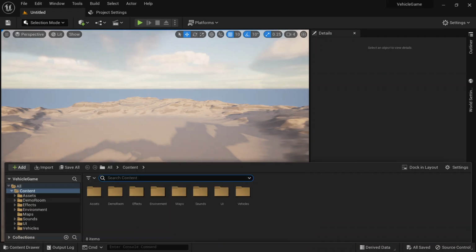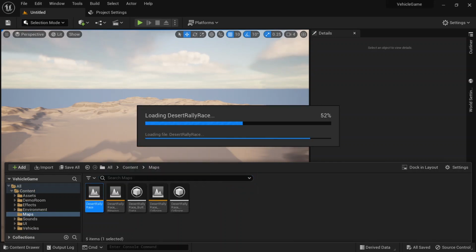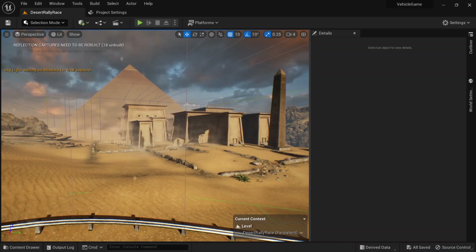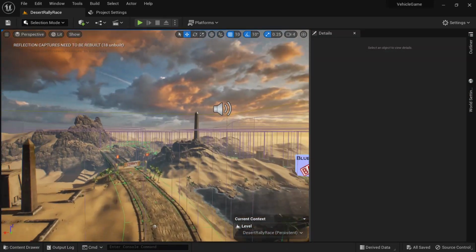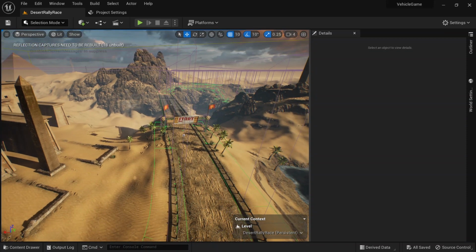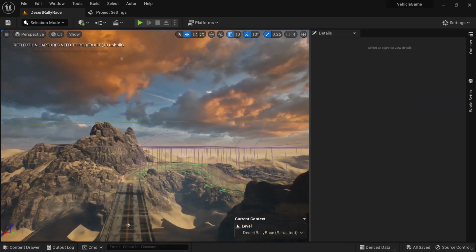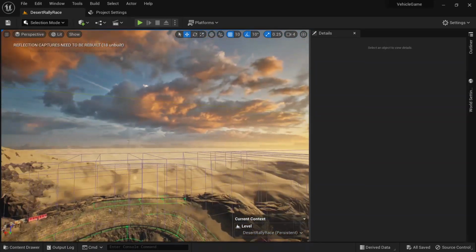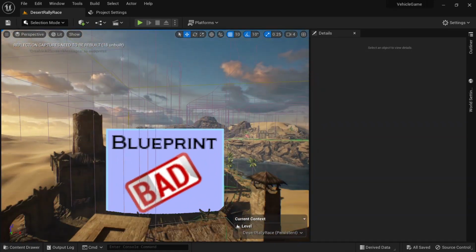We have all those tools right here. So we can come to maps, and from maps we can select this map. So this is for car racing. And finally, that's it. It's perfect and it's working. Remember, as this is an Unreal Engine 4 project converted to Unreal Engine 5, some things may not work properly. So some blueprints or maybe some files in this project will not work correctly. That's why we have to fix them.